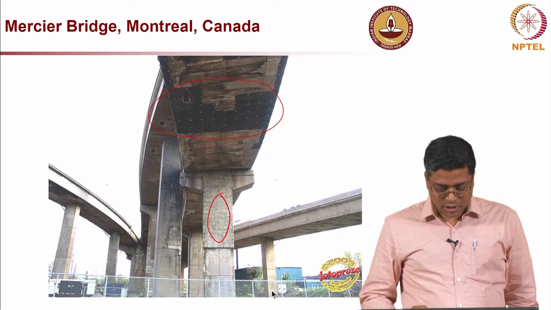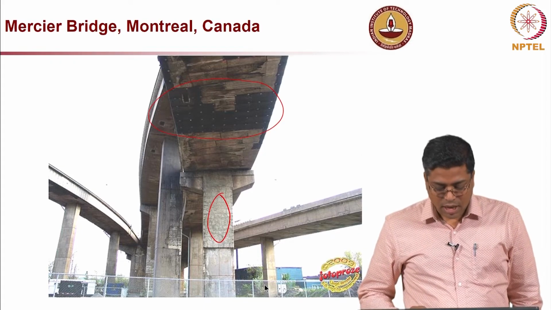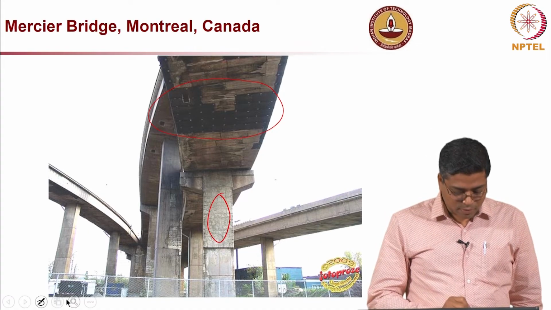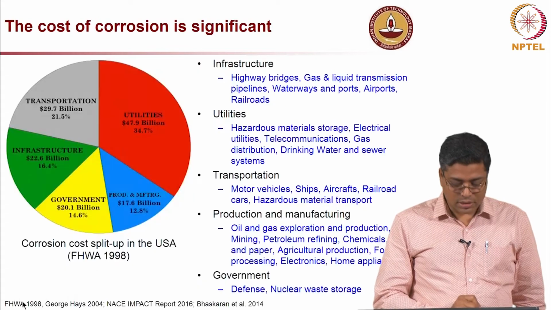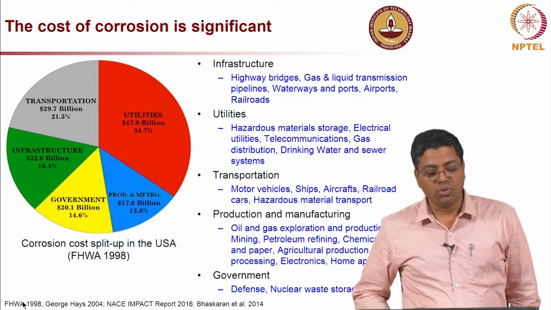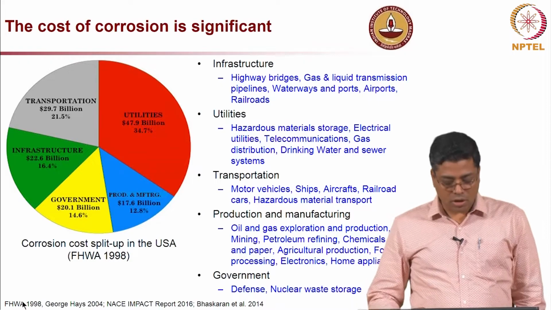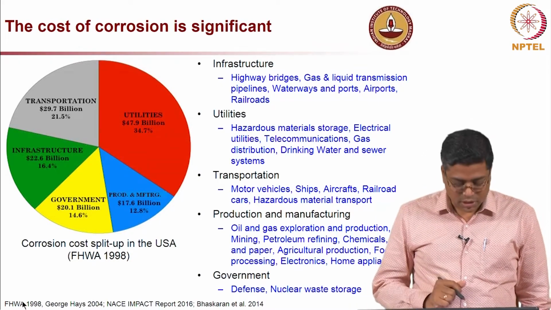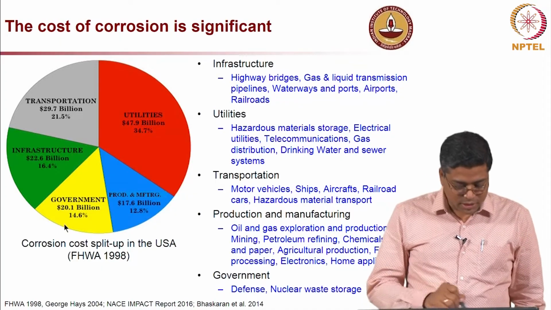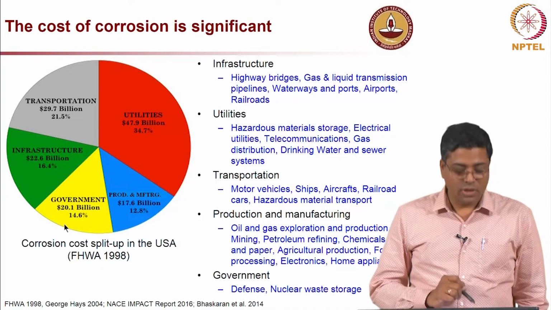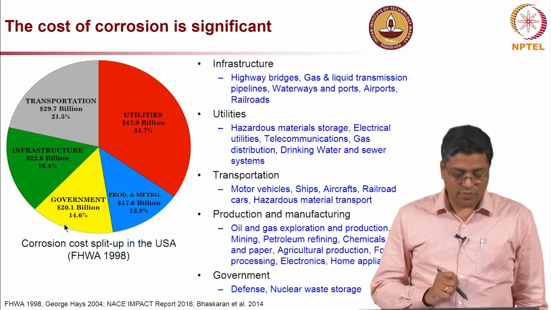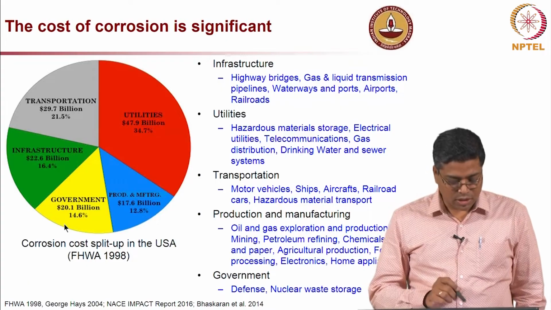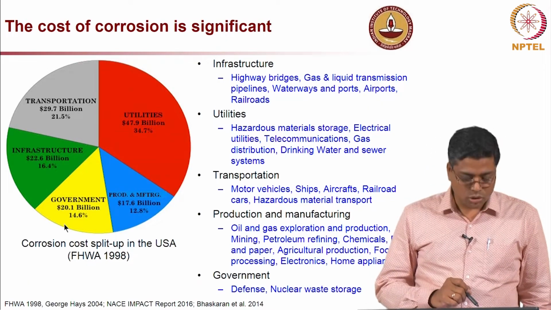So, different types of deterioration mechanisms happen in many of these structures, and what we are trying to tell here is it is leading to huge cost. And what is that cost? It is about 3 to 4% of GDP. Before getting into that, this pie chart is showing the cost of corrosion, and this is made for USA, but more or less it will be similar to many other countries. So, I thought this would be a good example to show.